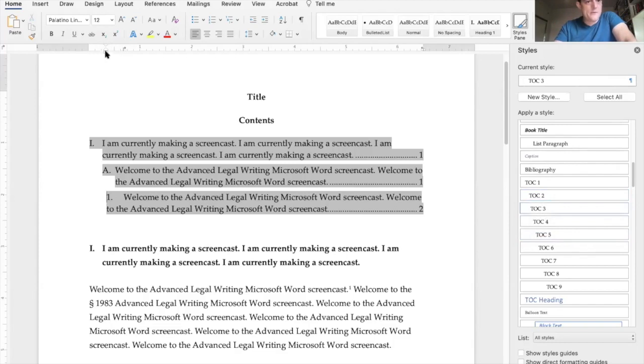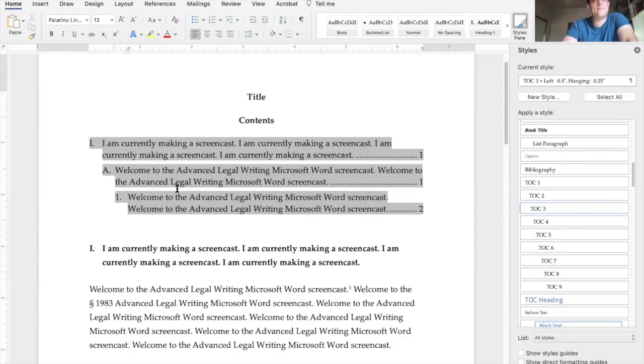For the 3rd level heading, we'll move everything. You can move the whole ruler over by clicking the bottom square beneath the arrows, and that moves all the things over at once. So I'll move that to 1 inch. Move this so it's 0.25 inches between the number and the heading text, and then click down to the 2nd line of the heading, click the bottom arrow on the ruler, and drag it over so that we get hanging indents for that.